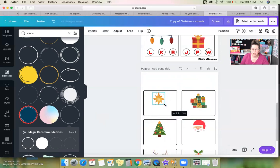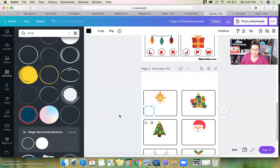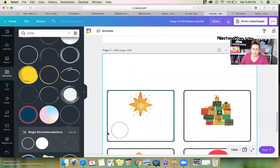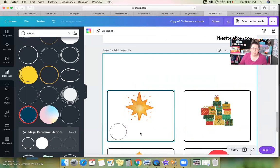Actually, I'm going to resize this just a little bit. Okay, for some reason that was white. I'm not for sure why. So let's go ahead and resize this. Let's see what it's looking like at 100%. So if you click on that and go over here to 100%, it will show this a little bit bigger. As I'm finalizing my touches, I kind of like to go over here just to see where we're at, because this is more of a true representation of how it will print out.